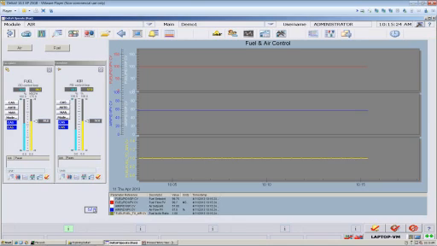Let's start with a small step up in firing rate. In my simulation here, this number I've got down in the corner is just simulated firing rate, which is setting the set point to both fuel and air. Let's step from 57% to 59%.